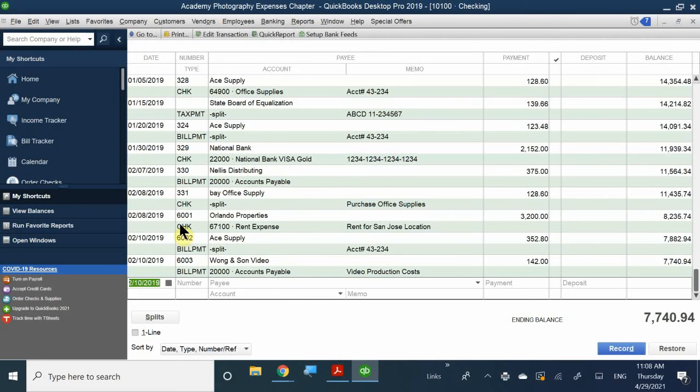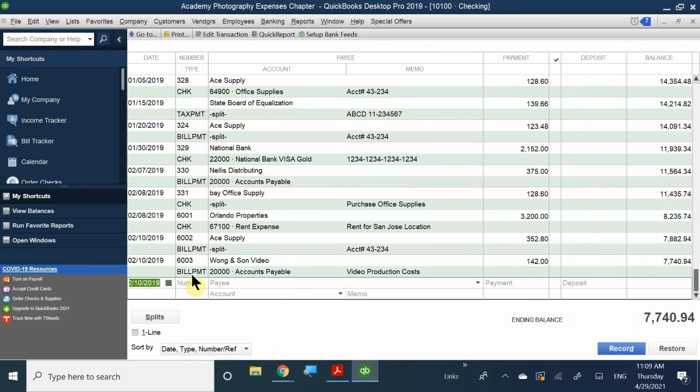Now notice this, the difference between a regular check and this one is that I made an actual bill payment. So as I mentioned before, for 2018, it will not recognize that you're trying to pay something off if you use the write checks function window, okay? In order to pay a bill off, you must use the pay bills function key, all right?